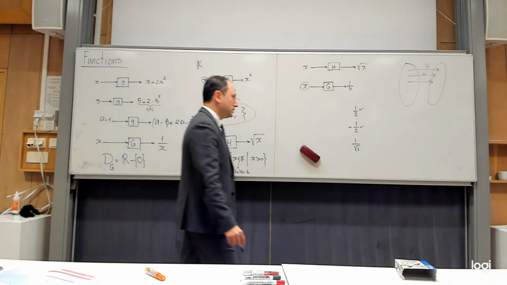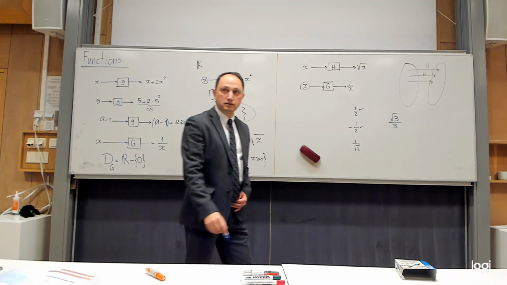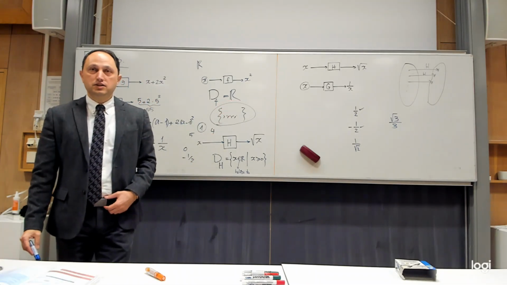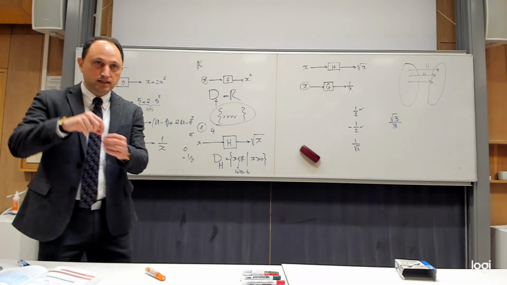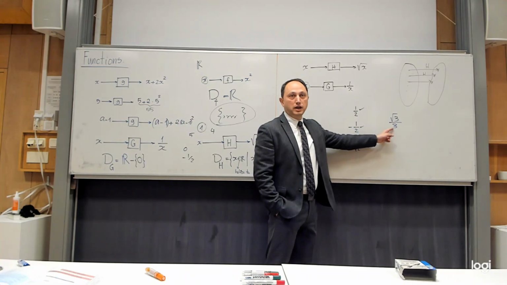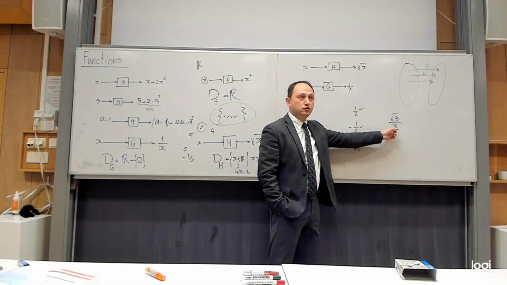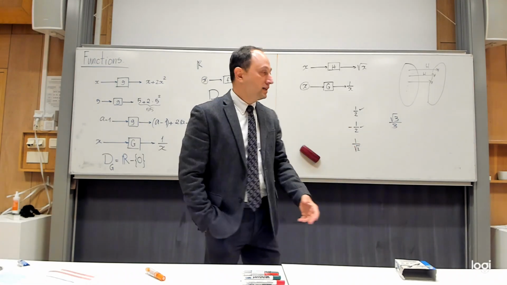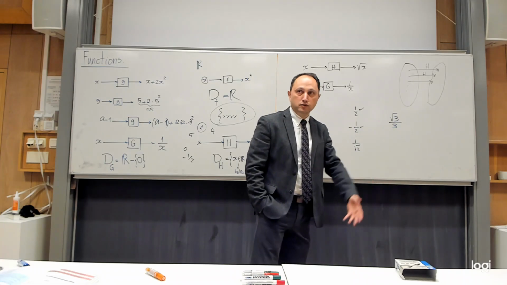Okay, let me make it a little bit more tricky. Do you think that this number will be covered? Do you think the square root of 3 over 3 is covered? If the answer to this question is yes, it means this number is in the range. If the answer to this is negative, and you can prove it to me that this is negative, it means that we have to exclude this from the range. So the question is still open. Is it in the range or not? If yes, tell me why. If no, tell me why.